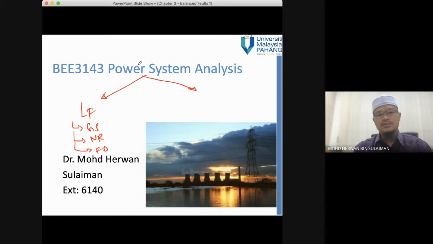And then next is we analyze the faults that happen. This one is what happened when we have the steady state condition. In that we have loads, let's say we have a certain system, we have determined loads at the particular times or at particular hour. So katakanlah pada waktu ni berapa load kita ada, berapa generator, and then we want to find everything.